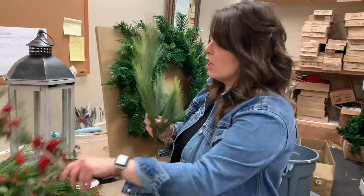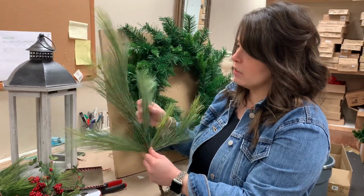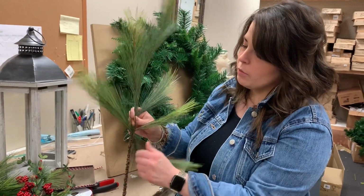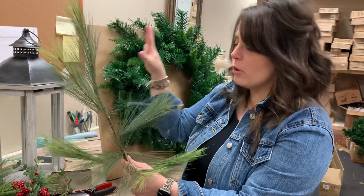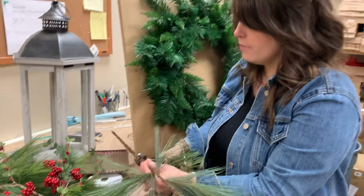You can use it a lot of different places, and you're going to start out by taking that long needle pine and just fluffing it a little bit. So as you can see, it's a big stem. So what I'm going to do is bring some of these lower branches down so that when you go to twist it on, you have a little bit going up and a little bit going down. I'm going to go on and chop that stem off.